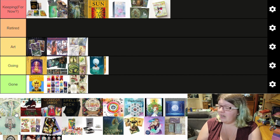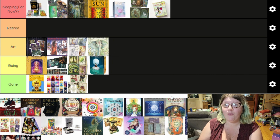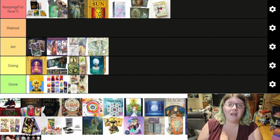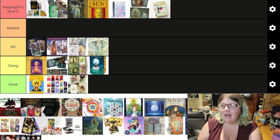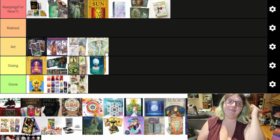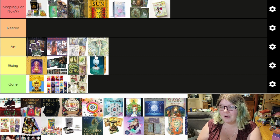The Spirit Song Tarot, I do have, and it is in the pile of ones I put aside for using for art. If I use any tarot decks for art, that's going to be one that I use for art or for bookmarks or something else creative, because I've trimmed it to hell and done a horrible job. And I don't think I am going to buy a new copy of it, because I just don't think I'll use it. I'm not going to make excuses. I just don't think I'll use it, so I don't think I'm going to buy another one.